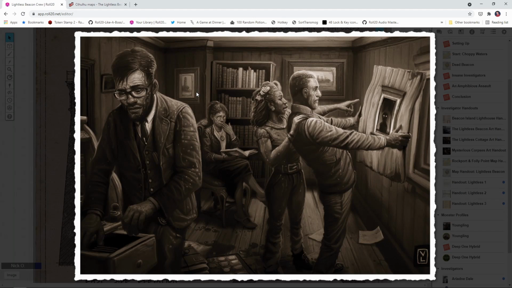When the characters are in the study, they'll find some unsettling sketches and a painting showing a view from the study where a sinister figure with glowing eyes is watching the lighthouse from the trees. So if you want to increase the tension even further, have the player characters catch sight of a pair of glowing eyes as they look away from the window.